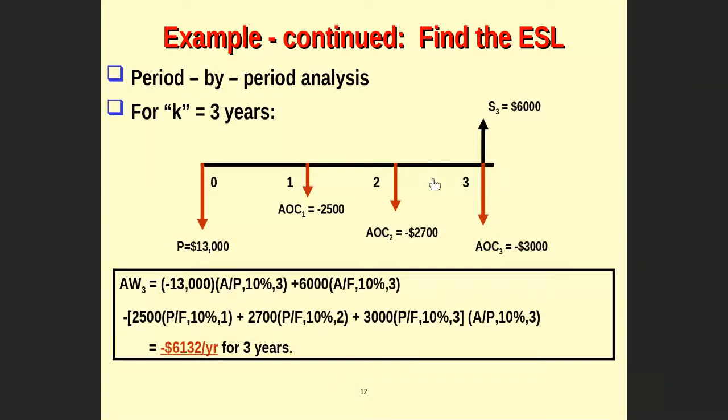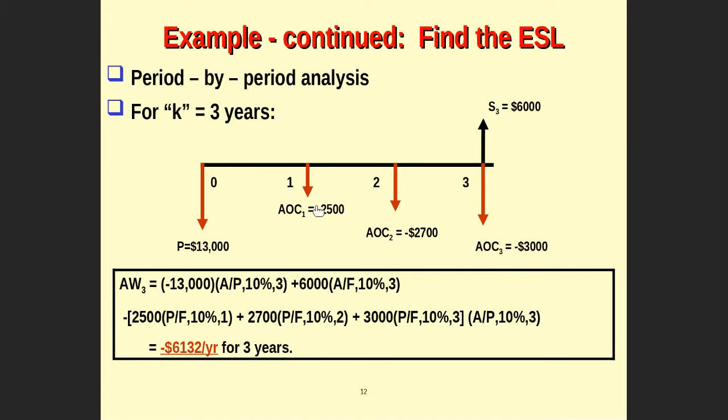So we have to convert all these to an annual, as we did for the 13,000. So nothing changed, but you need to pay attention. The N is 3 years now, not 2 or 1. So pay attention to that. The salvage value is also now for year 3, not for 1 or 2, because the cash flow is being studied for 3 years. Now the annual again is not equal. So we deal with them as single future values, to be changed to either present or future, added all together, and then we find the equivalent amount of them in a periodic yearly format.